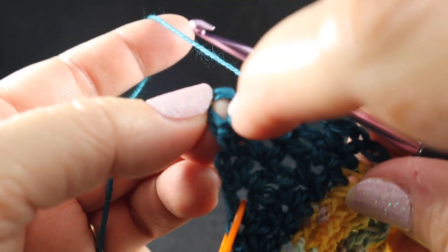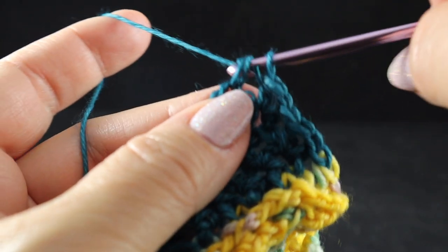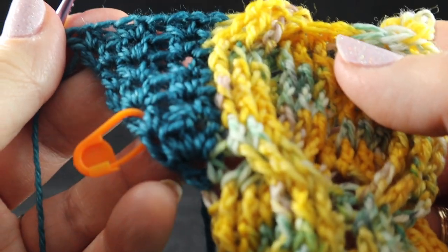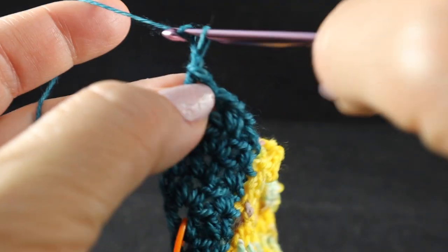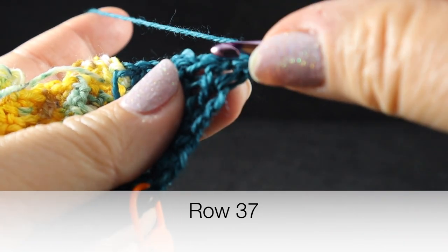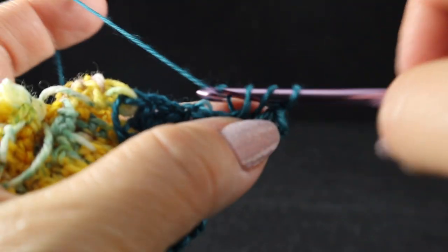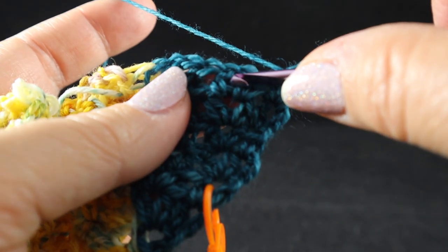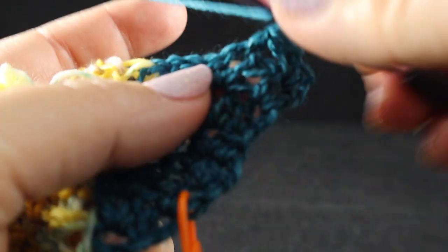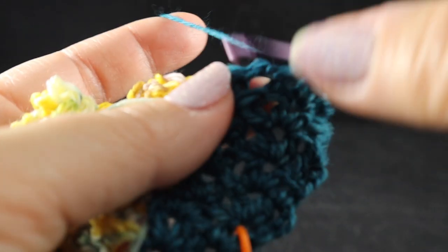Now we're going to add the third for the first time. We're going to work it between the half double and that turning chain. So go ahead and work that half double, chain one, half double, just like that. Now we're going to chain two, turn, and we begin row 37. And again, in row 37, we're just going to work in the V-stitches. So we will not add the fourth V-stitch until row 37, 38, 39, 40. So row 40, we'll be adding that fourth V-stitch. So this gives a gradual increase to your project.